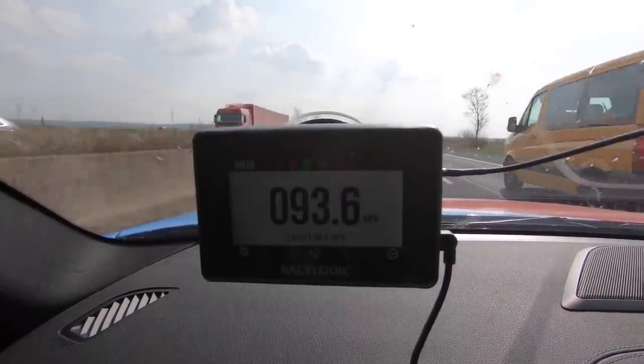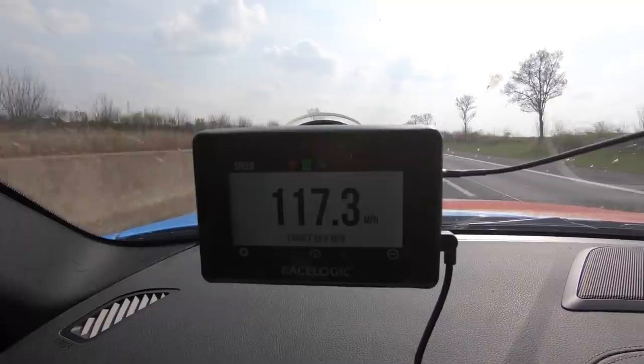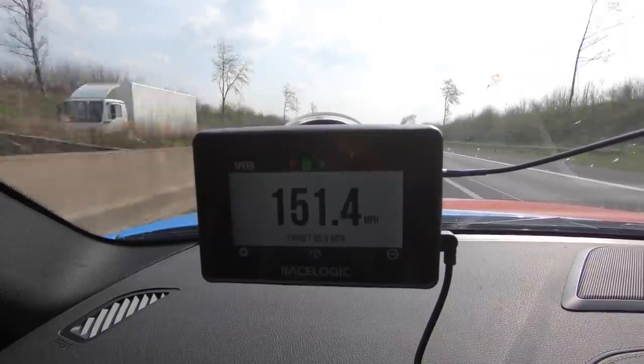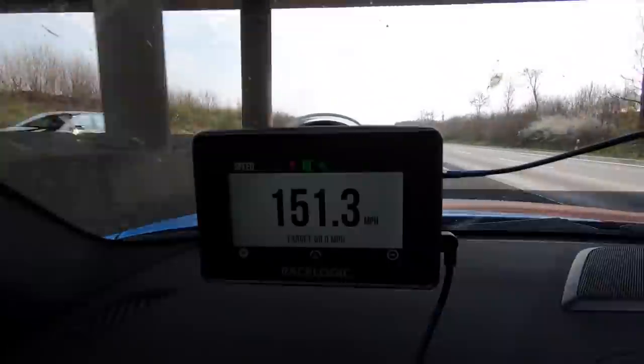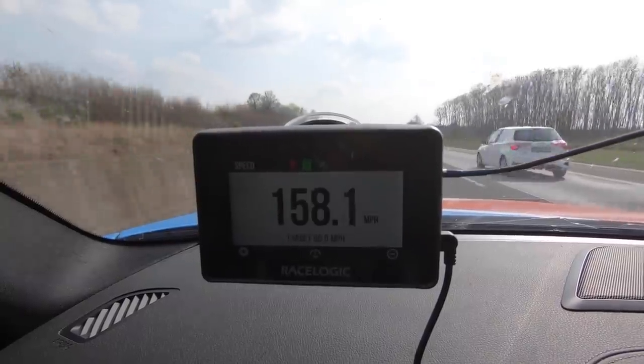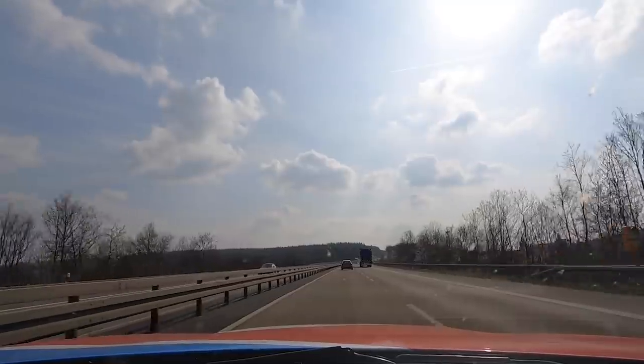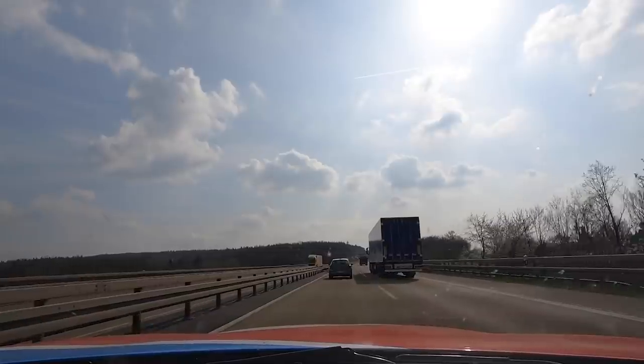Are we going to get another slot? I think we are. This will probably be the last one. That is nuts, absolutely nuts. That is definitely one way to experience this thing for a first proper drive on the Autobahn. I think I glanced over and it was 185 or around that — just look at the speed. It's so quick.